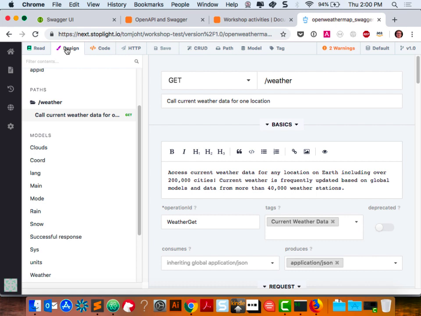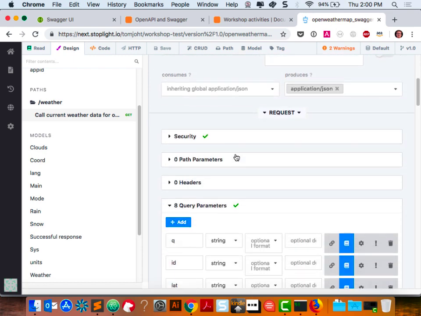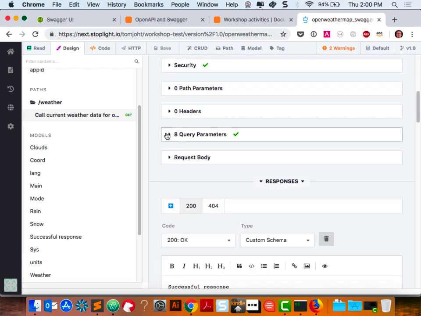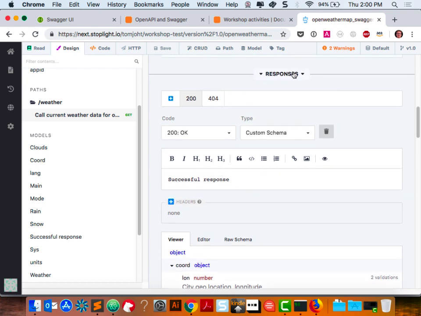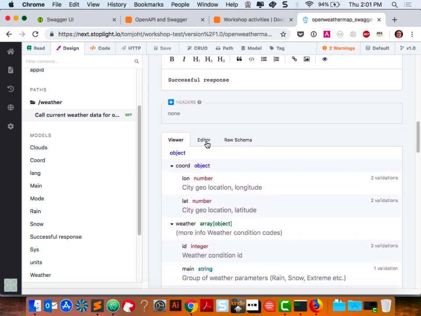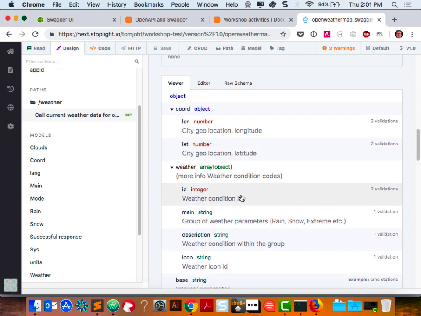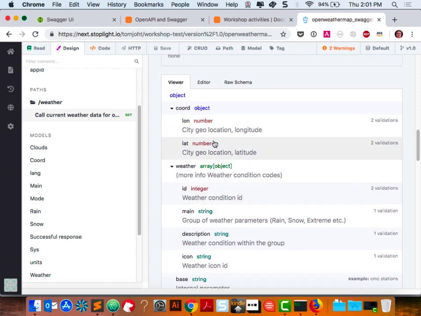Now, here's honestly the greatest feature of this. The reason I will come back to them is because they have this auto doc feature for the response that I think is pretty cool. If you scroll down here to the responses section, you'll see that, and if you click editor or just viewers, you can see that it uploaded our sample response, right? Now, if you had gone through and manually described this in YAML, you would realize that trying to describe the JSON response can be very tricky.